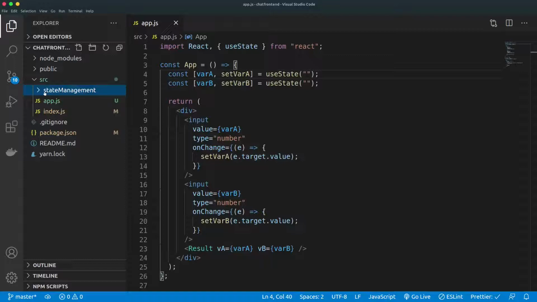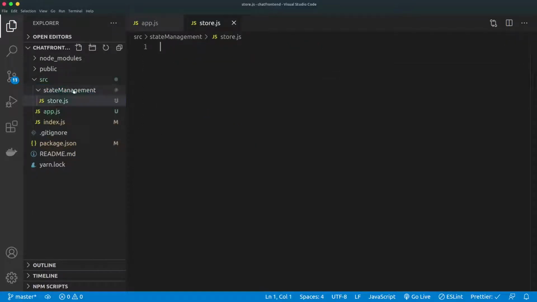However, we are not using reducers, this is context. But like I said, they are literally the same thing. I will advise context though, because with context, you don't really have to install any external library. Alright, so with that said, let's jump into implementing this. So within our state management folder, I'll just create a JavaScript file and call it store.js. So within this store.js is where we want to define our store, literally.